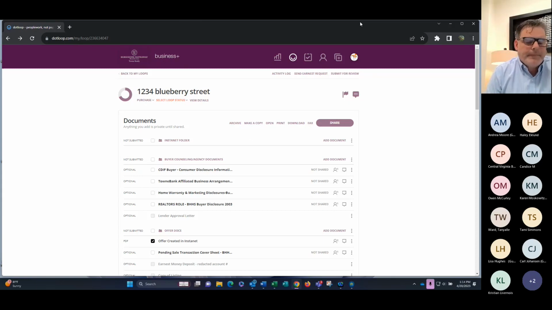Karen, can we just create a PDF of each of those buyer documents and then just manually upload them to a new loop in the Berkshire Hathaway platform? Sure, yeah, you could do that if you wanted to. Yes, thank you. We're here to make it easy, not hard. So if that's easier for you, then by all means, you'll be able to do that for sure.